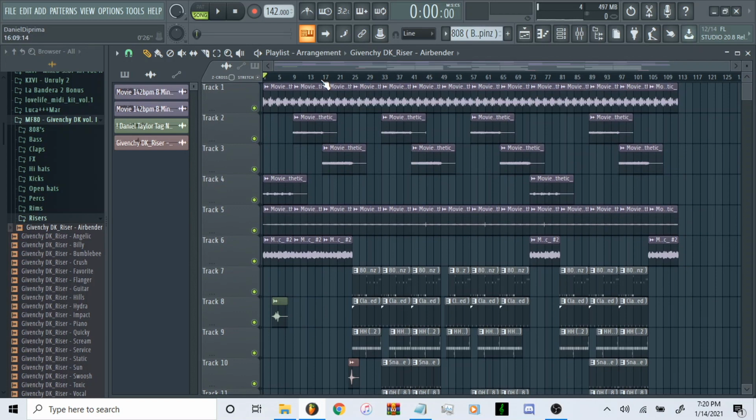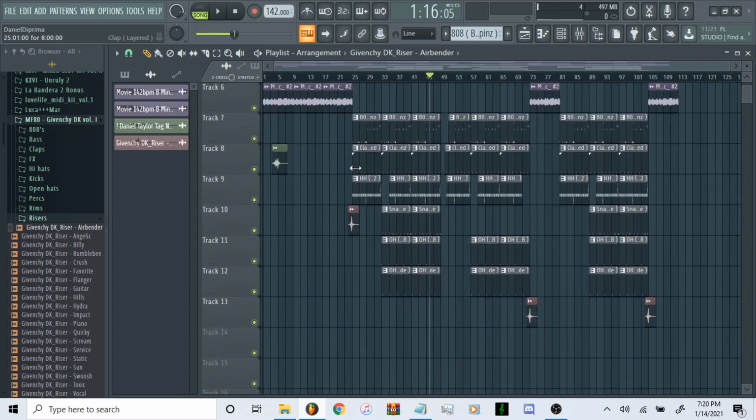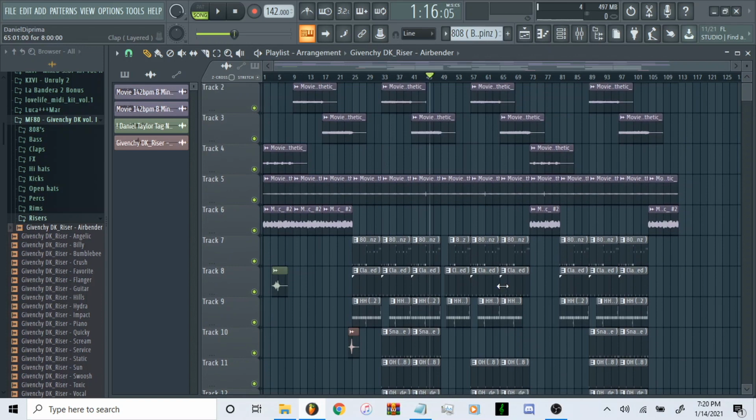Make sure you have the intro, and then I have room for a verse and then a hook and then a verse right here and then another hook, and then it's done. But the rapper has options, because if they wanted to do the hook during the intro, they could, and then they could use this section for the verse. It's really up to you how you want to structure it.